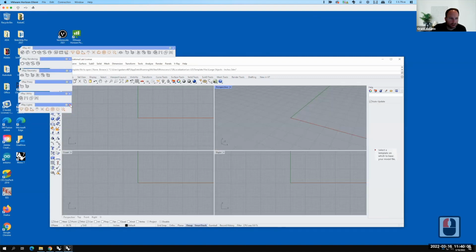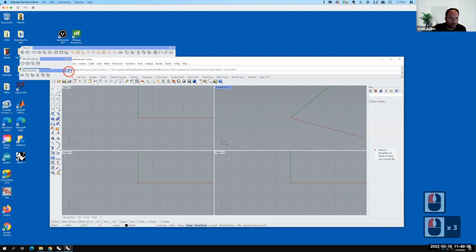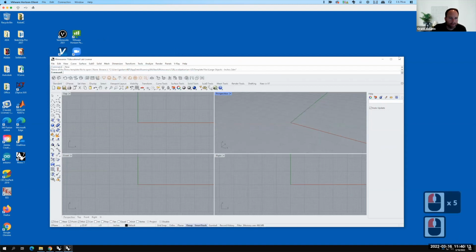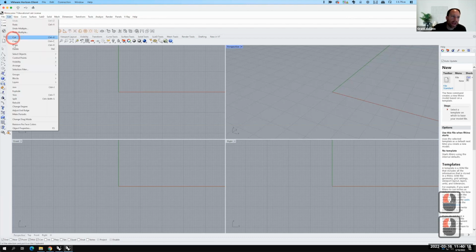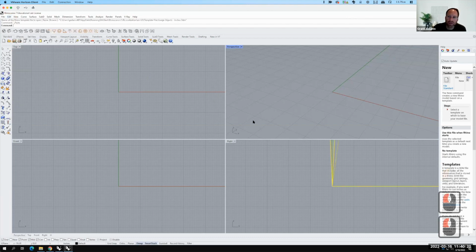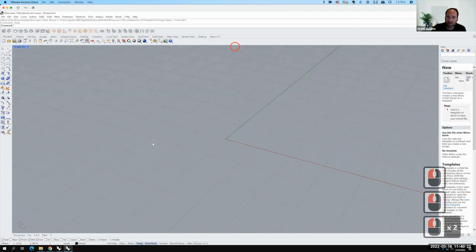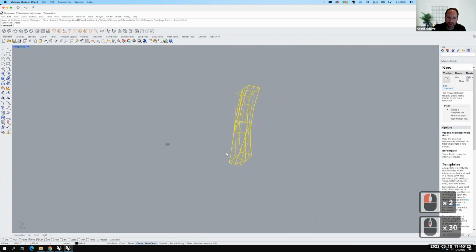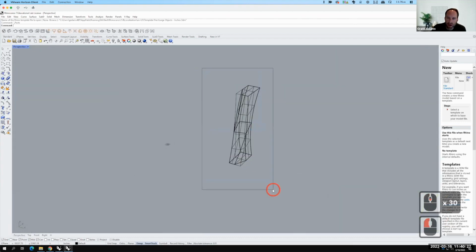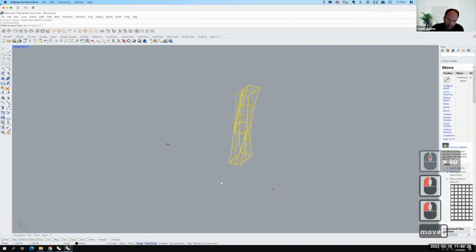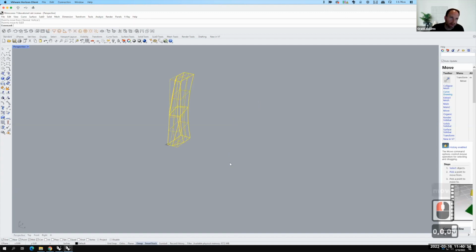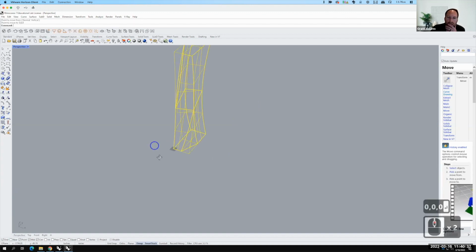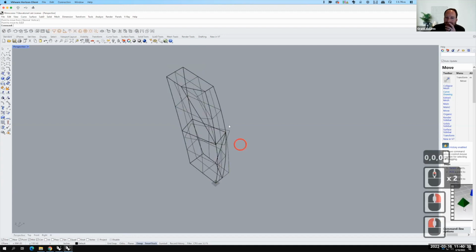Let me close off the V-Ray toolbars. And I can drop this image in. I'll go to Edit and then Paste. So this is taking it from one Rhino file into another. And there it is. This I'm going to work with, but I want to move it right to the origin. So I'll take this corner right there and I'll move it to 0, 0, 0, making sure that it's exactly at the origin. That'll be beneficial when I use it as a block a little bit later on.